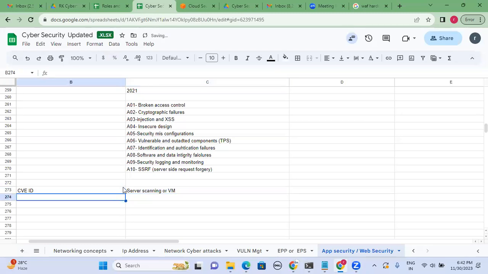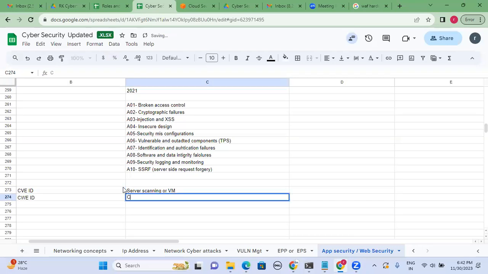Now we are discussing application security. On the application security side, we call it the CWE ID, common weakness enumeration. This is also one of the interview questions: what is the difference between CVE versus CWE? CWE is for the application side, CVE is for the server scanning side.